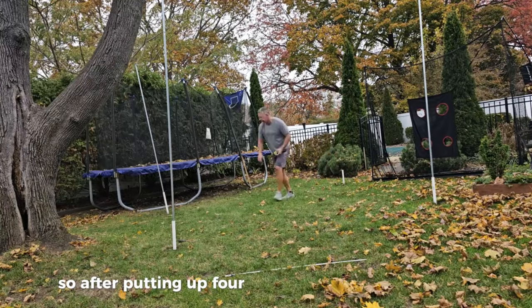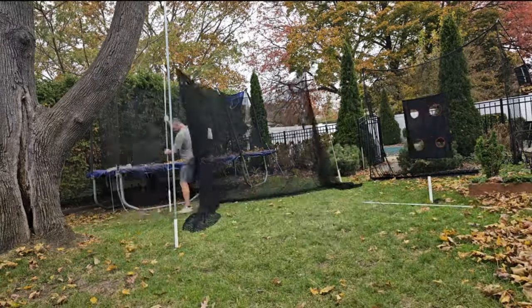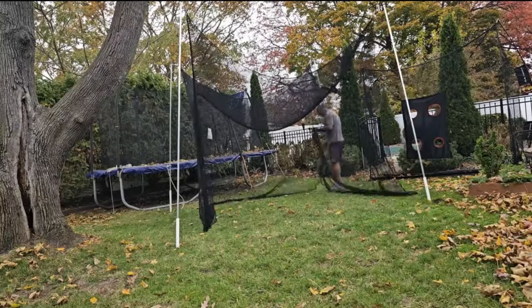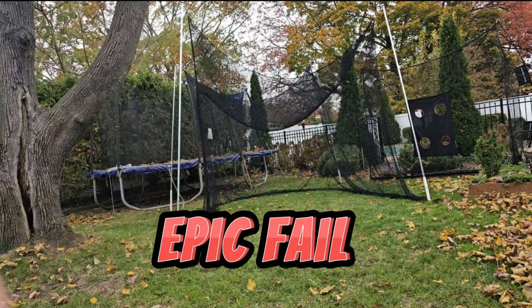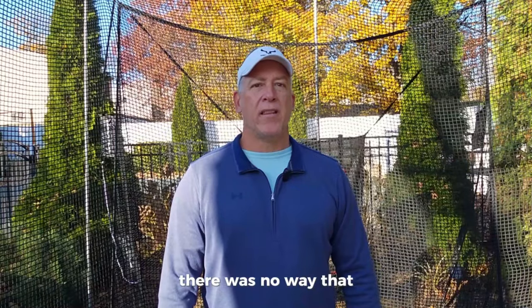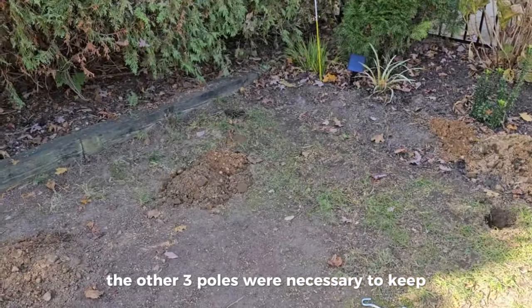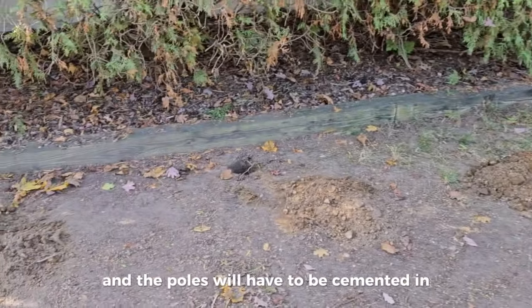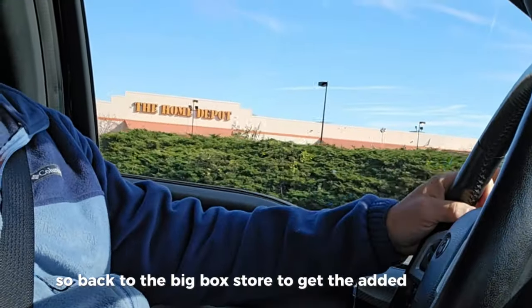So after putting up 4 poles, it was time for the net. And there was the epic fail. There was no way that the poles were going to hold the net upright, and it was obvious that 4 poles were not going to be enough. The other 3 poles were necessary to keep the net from sagging in the middle, and the poles will have to be cemented in. So back to the big box store to get the added supplies.